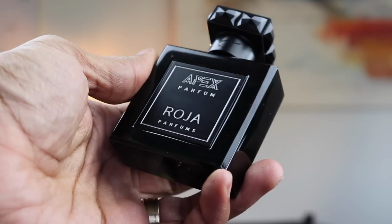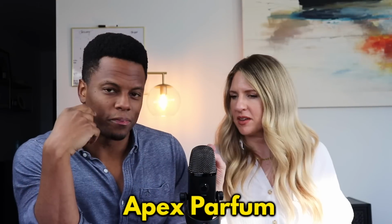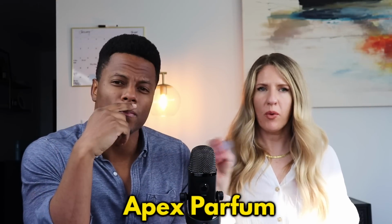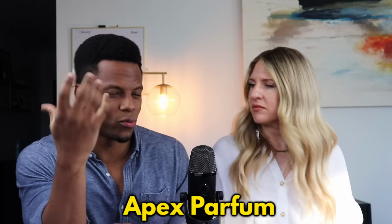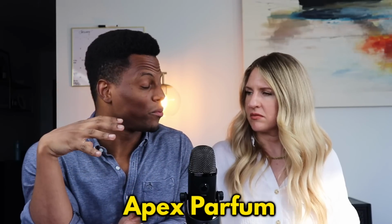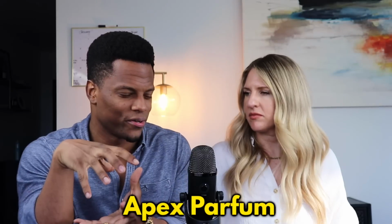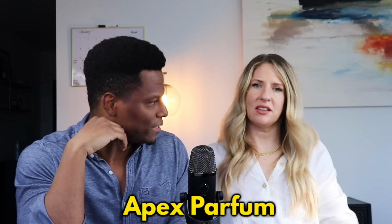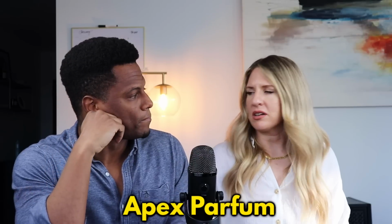So I'm curious to know, even on paper, up close, first spray, how would you delineate the differences between these, if any? I think that on paper, the Eau de Parfum has more depth initially. Okay, I can see that. Because it's brighter, it has a more robust top in relation to the base, so it presents as having more dimension. I would totally agree. This is not as fresh, so it comes off heavier, which is less dimension. You kind of sink into the darker notes quicker. And the brightness fades away faster.